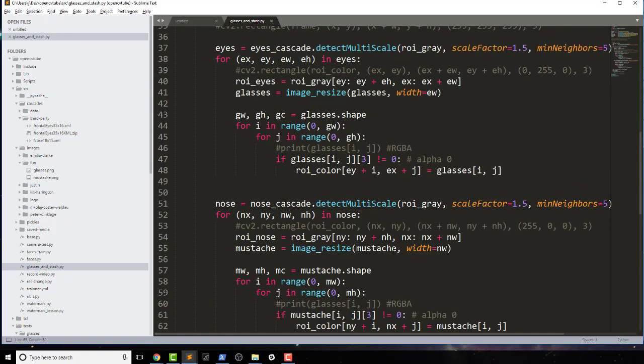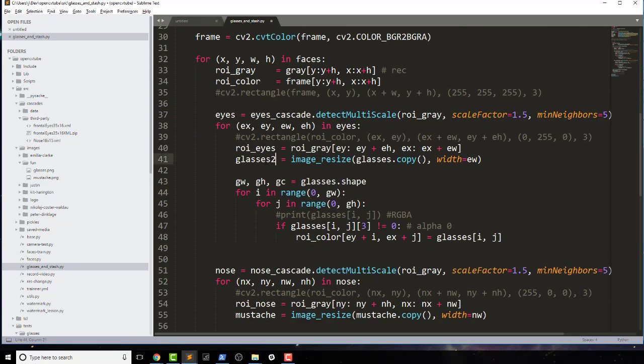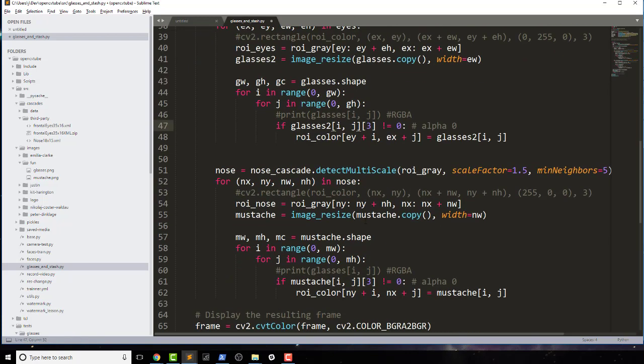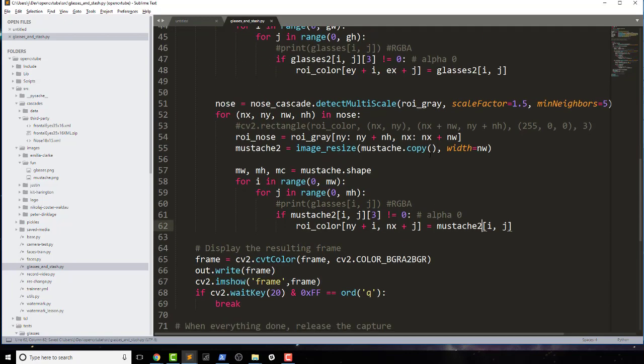Another thing you might notice is the mustache seems to be acting weird, so I'm just going to use copy, and I'll do the same thing with my glasses. This actually copies the instance of the original one. To make sure, we just put a new item here and do glasses 2, and then it's taking off of the image shape there. So again, mustache 2, the original shape is fine, and then we just bring this down here. That's just to make sure that we're not resizing the same image over and over and over again.